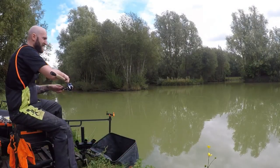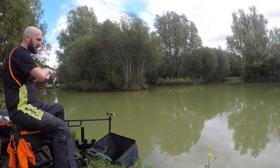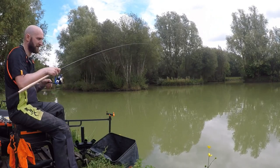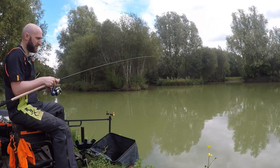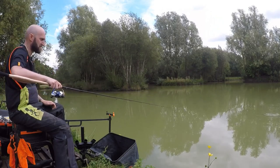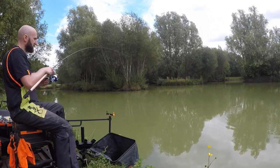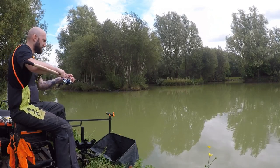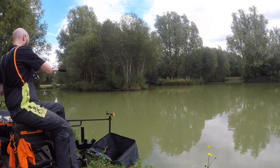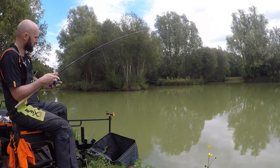Running towards the island. Took it literally on the pellet impact in the water. Got a few fish out there now, circling where I've been feeding. So they're definitely up for having it in the water. Angry one, this one. Sometimes you just got to let them run. So even the small fish, if they jolt, they will do ya.